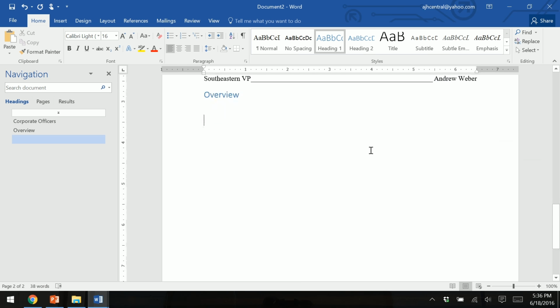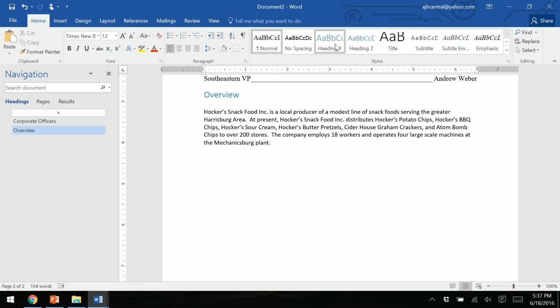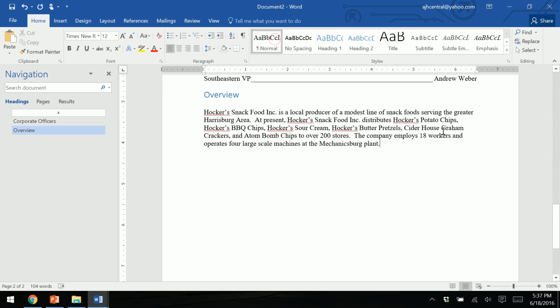There we are. So now this is a point where you get to put in a little paragraph about what your fake company is about. I'll go ahead and put mine in here. Okay, there it is. Make sure that after you hit Enter twice from Overview, you're set back to the normal style and you're not stuck on heading 1, because you might get that just like it looks. So make sure you're clicked on normal.